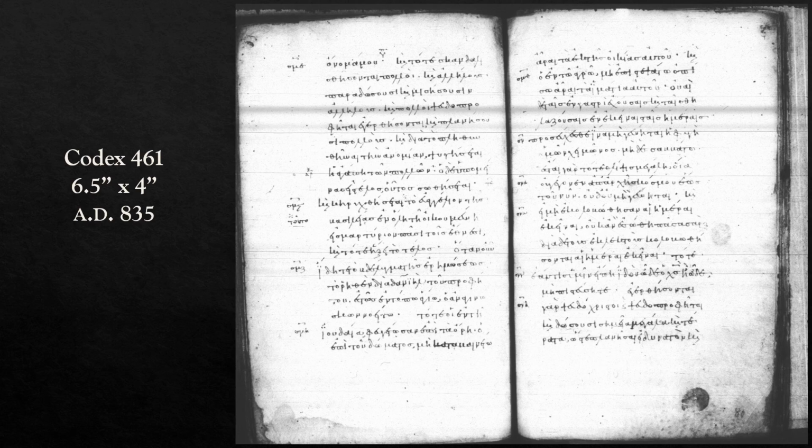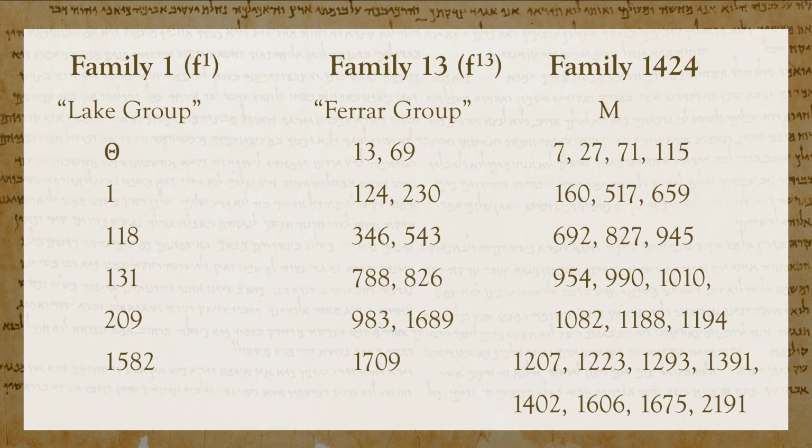As scholars study the manuscripts, they see, oh wow, this manuscript, number 1 here, reads just like number 118. And they try to establish, if possible, a genealogical relationship between manuscripts. So if you can figure out which manuscript was copied from, then you can see that this is related to that manuscript and it's within the same family. So family 1 here is what was discovered by Kirsopp Lake. He had this group of manuscripts 1, 118, 131, 209, and more recently 1582 has been added to this. And they said they all look like Theta. They all look like this codex that we already knew about.